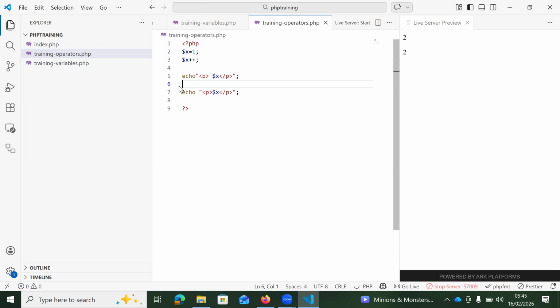Yeah, increment it. So we have 1, and we have 2.